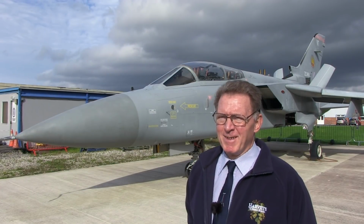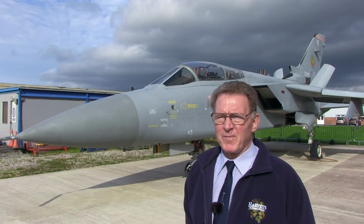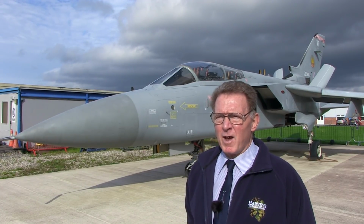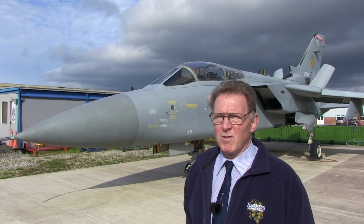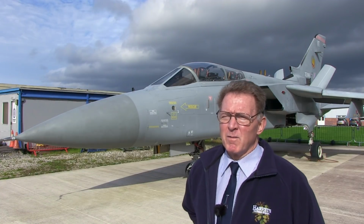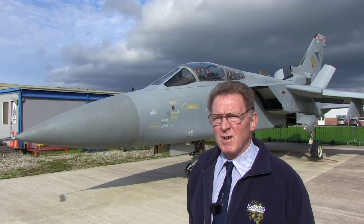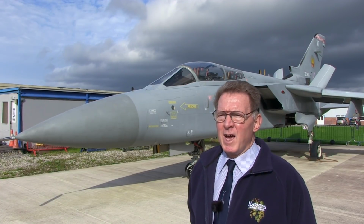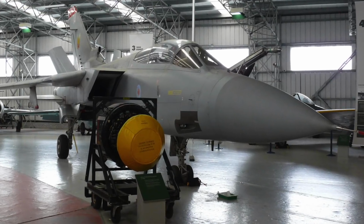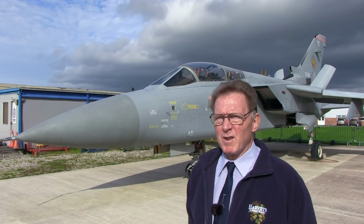Yeah. So coming from the GR1, what were your initial thoughts on the differences, basically? Well, the airplane was very similar. The flying controls and the systems were all almost identical. It was a much longer nose on the airplane, for 2 main reasons: to accommodate 4 Skyflash on the belly of the airplane, and the radome was longer as well. So the whole aeroplane, I think, was something like 50 inches longer, nearly 5 feet longer.